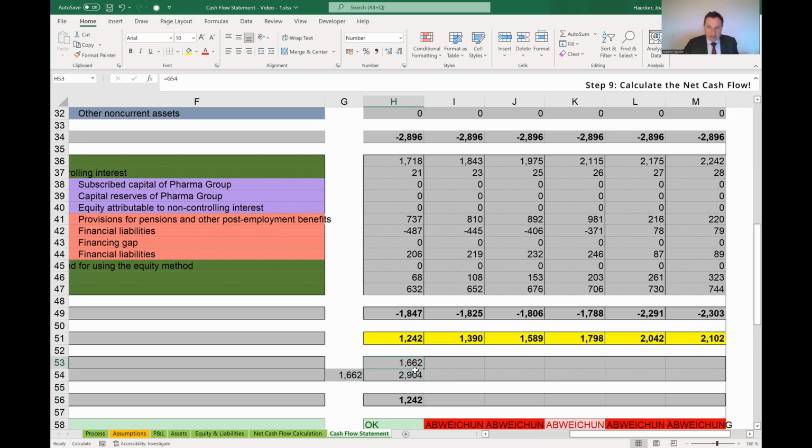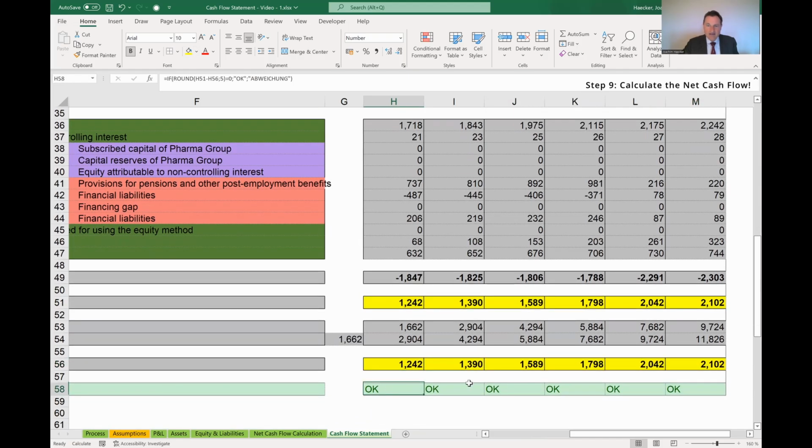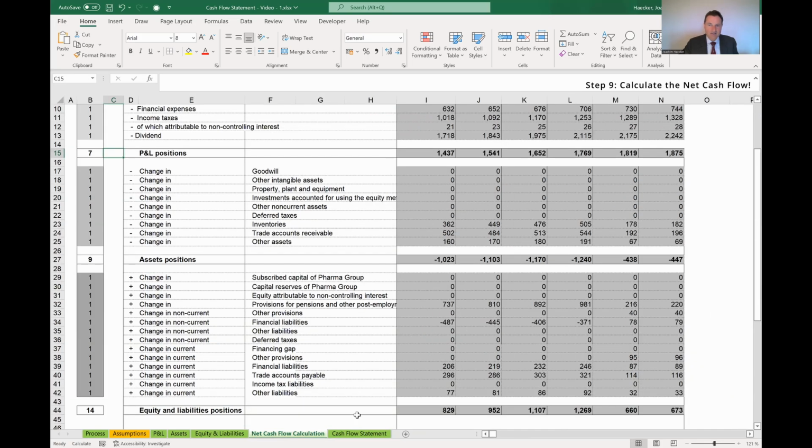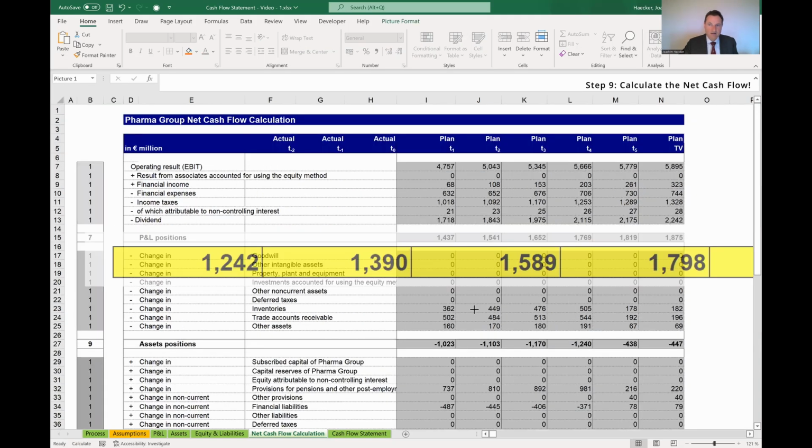And I can take all that and move it all the way up there. And my spread is exactly my net cash flow. And this says everything is okay. And I can cut it out just to make sure and check. Go to my net cash flow calculation. Throw it in. It's a bit too big.